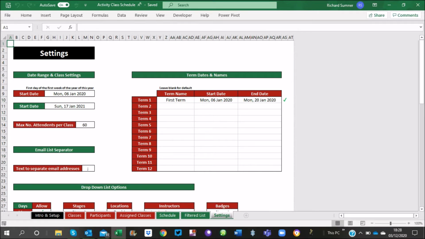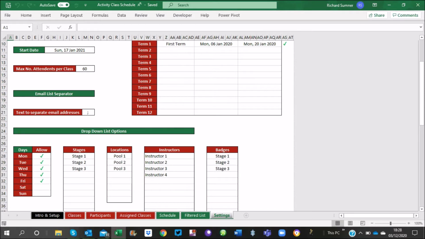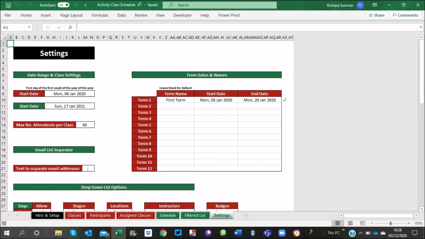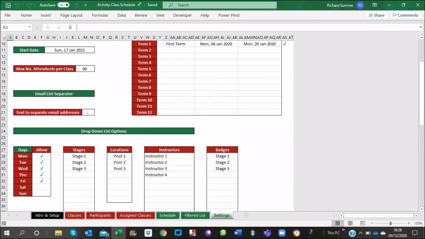So if you put in the first day of the first week of this year, it works weekly. I'll show you in a minute how it works, but basically it looks from Monday through to Friday, Saturday or Sunday. So it'll ask you down here which days you're going to work, but we'll get to that in a minute. You put the first day, so if you start your week on a Monday and put that in there, that's fine. I'll get to all of this with the term names.